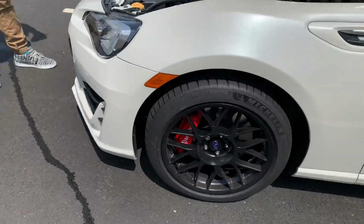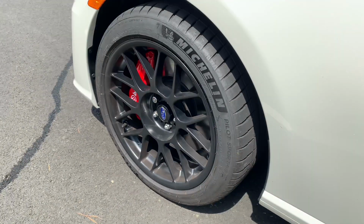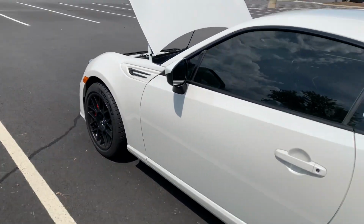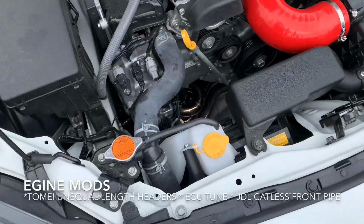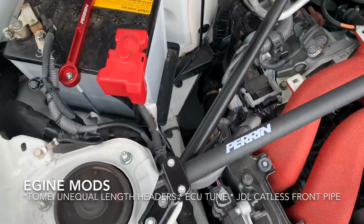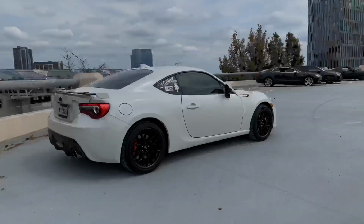All right, so these aftermarket wheels are 1.5 inches wider on each wheel. Also, they are a little bit lighter. So we've got to take a look at these because each wheel loses 4 pounds of unsprung weight. That's a total of 16 pounds of unsprung weight. It has wider, grippier tires, and it really helps with all the extra power. Now let's talk a little more about power, because the headers here and all of the exhaust components that have gone into this car, which looks super nice, also bring the total power up to 212 plus.